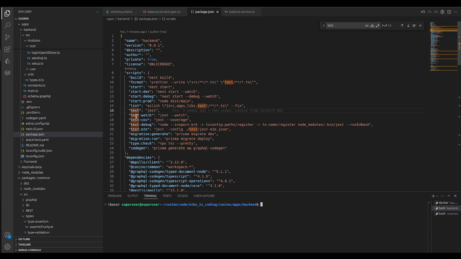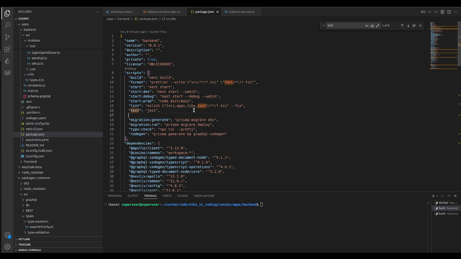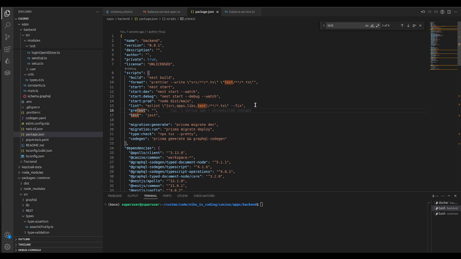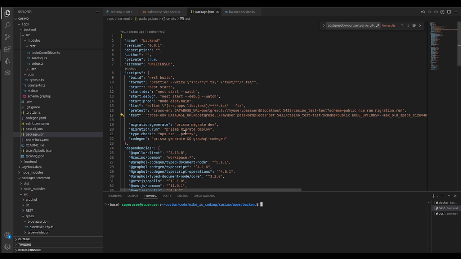Now, before running the test, I'm gonna remove all of this here in the package.json, and we're gonna add a pretest. And so we're gonna make sure that we run our migrations and that we also change the database URL when we run the tests, because when we just npm run dev, we want to have one database, but when we run the tests, it's a different database that we use. So there we go. I use cross-env to change the database URL for the command. So I set the database URL to all of this up, and then we run npm run migration:run to make sure that the database is up to date.